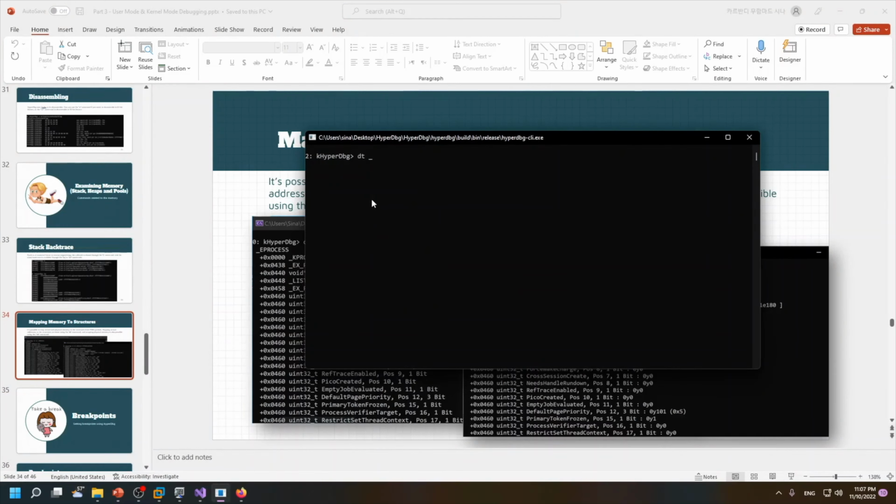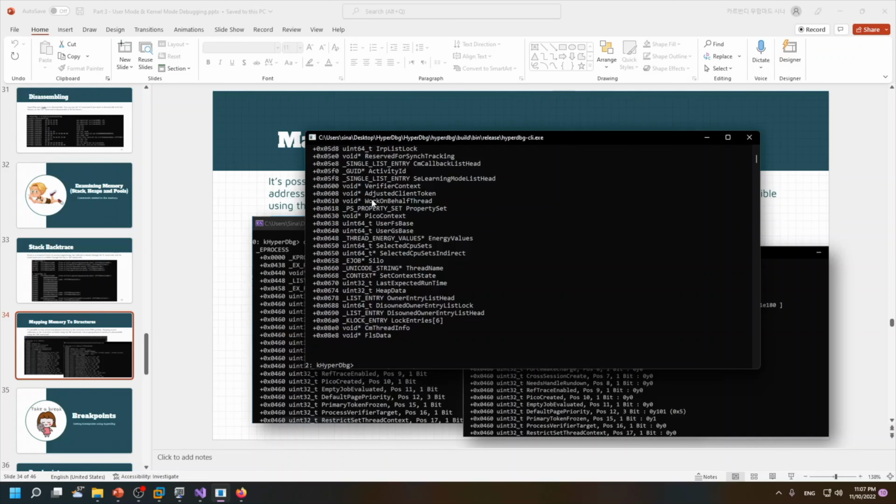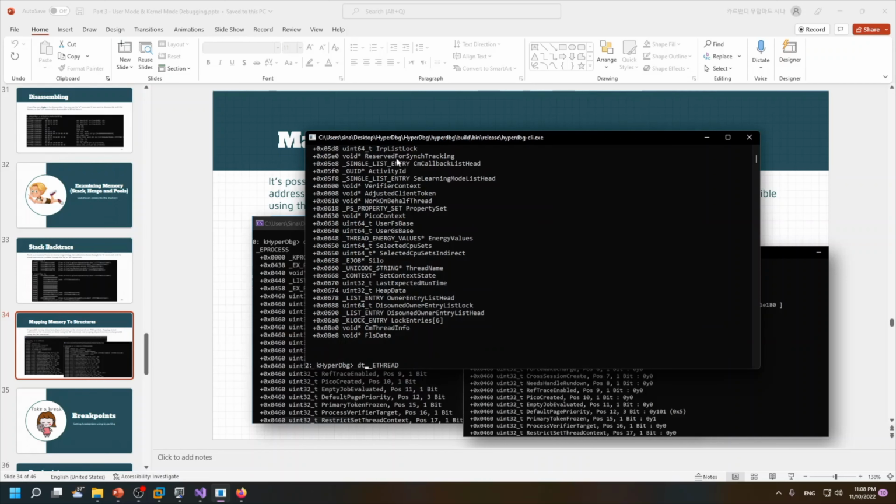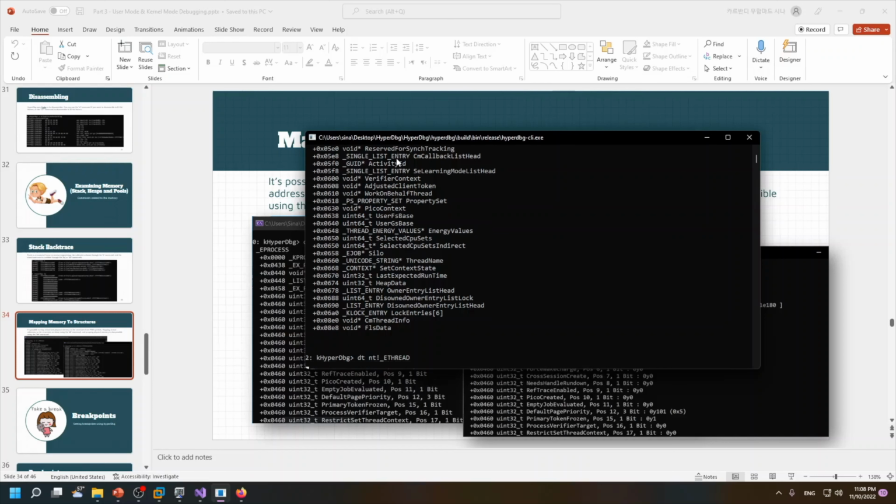For example, if I want to see the ETHREAD, if you don't specify any module name, then it just tries to look in the empty module by default. But it's better to specify the module name. It's better for me to use nt!_ETHREAD.